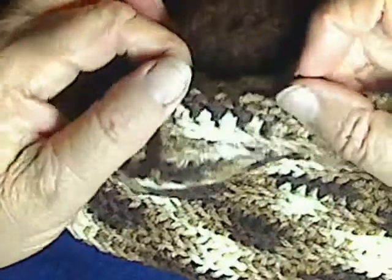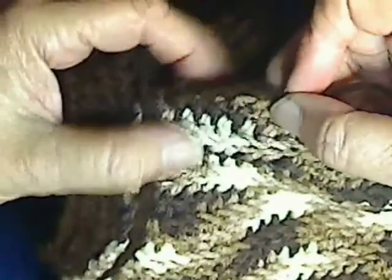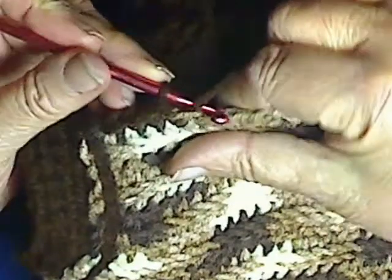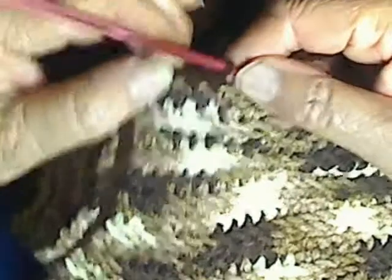All right, well, there you are. Now what this does is it puts this right on top. You don't have that little effect where you're pulling this whole thing over and laying your slip stitch on top of it. It makes it stand up on the end, and it looks quite nice. So you drag it over, put your crochet hook through your hole, bring your loop up and up, and you're leaving this little bar here.